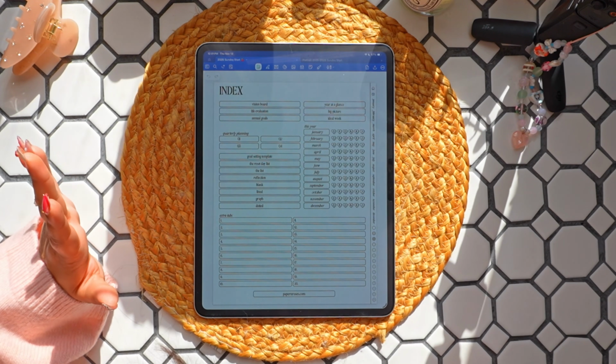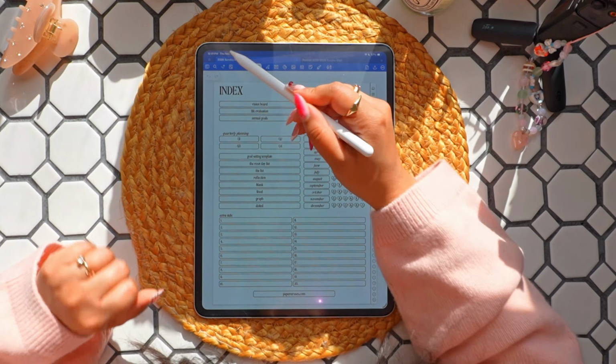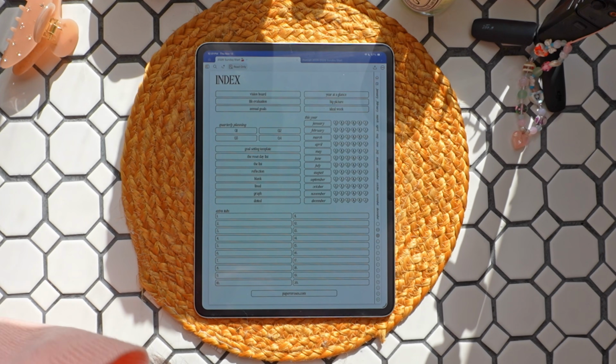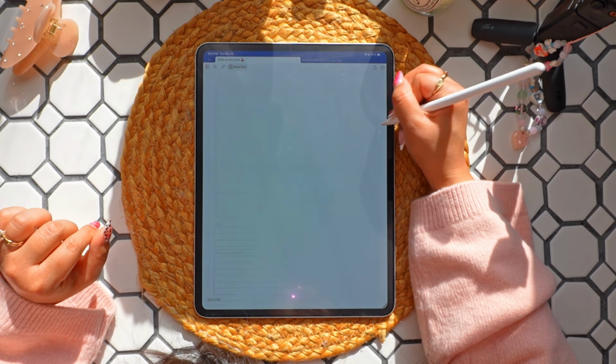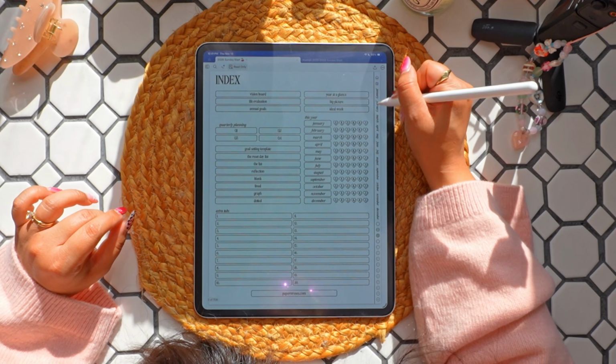If you want to use your Apple Pencil, you have to make sure that you're on read-only mode. So there's this little button up at the top that I can go ahead and tap on, and it will turn my top bar from blue to gray. When the top bar is gray, all of my pen tools are off. I'm in read-only mode, and now I can click on all of those buttons with my finger and with my Apple Pencil. So my preference is my Apple Pencil, so that is why that's important to me. But if it's not, you can go ahead and use your fingers, and you could use it both ways.